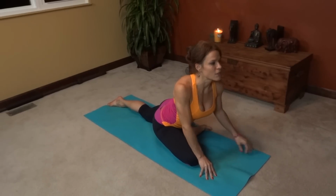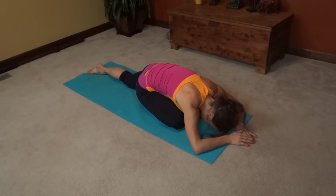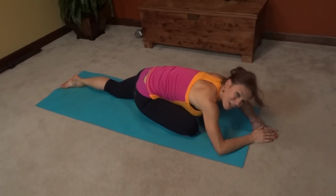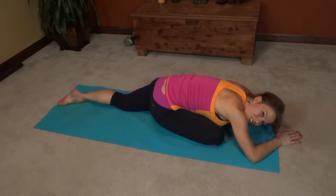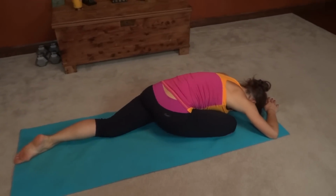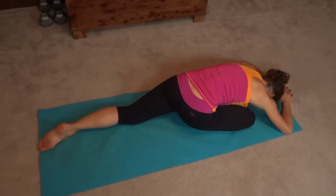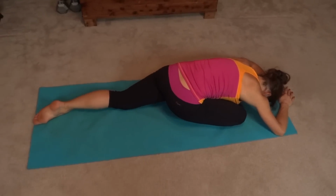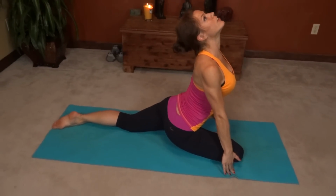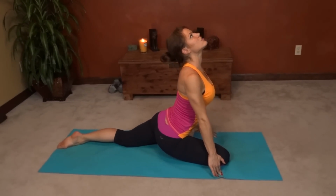And we are going to bend forward. Breathe here, relax. We want to make sure we end with a nice stretch for all of our muscles. Breathe. Come up. Look up. Feel that stretch through your back.